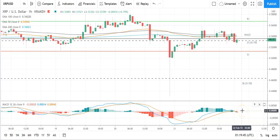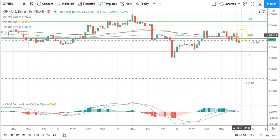Looking at the MACD, we had a bearish cross this morning, supporting this early morning downside. On the EMAs, the 50 failed to break back through the 200 and has pulled away marginally from the 200 this morning. Also a bearish signal. So key through the early part of the day, move back through the pivot at 0.5358 to then bring resistance levels into play. Failures to do that and support levels are in play.